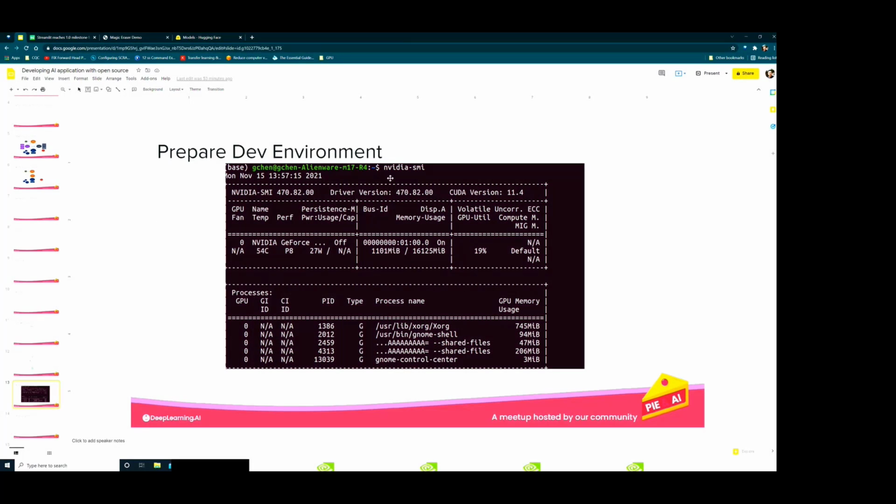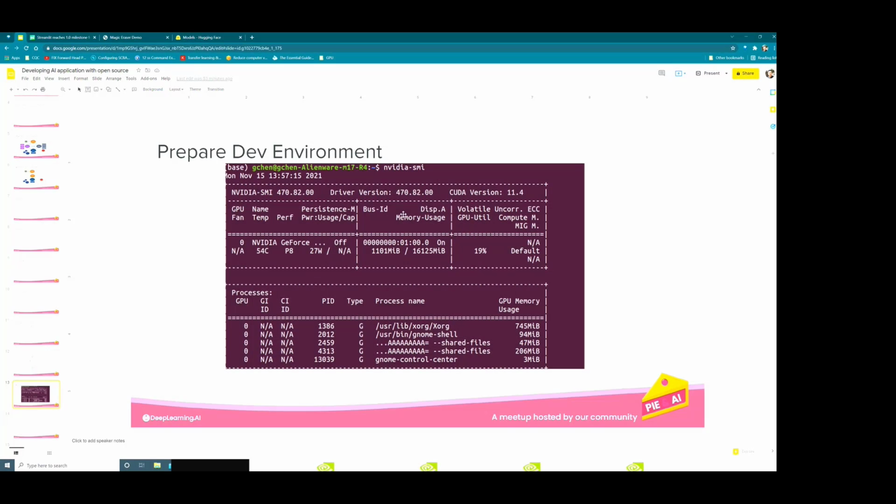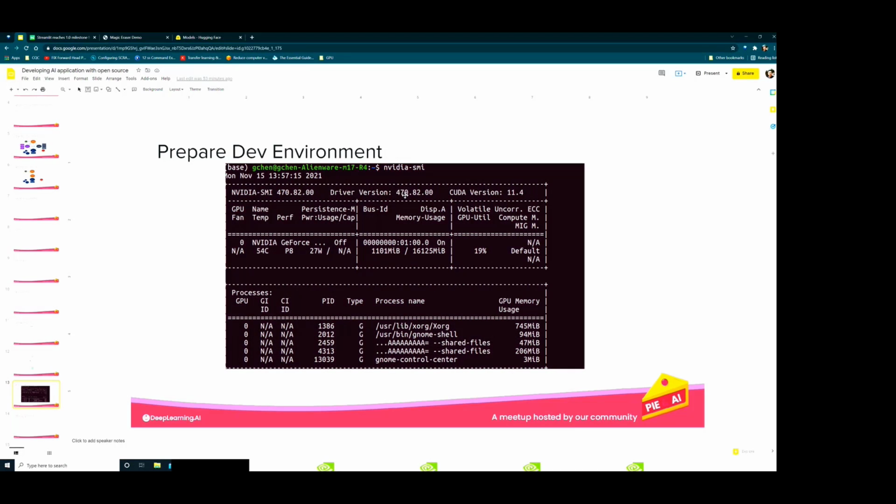So first, understand your current environment, using nvidia-smi to get the driver versions and the CUDA versions. When you download pre-trained models, make sure you check what environment your model is compatible with, because some old models are not actually compatible with the latest CUDA or driver.